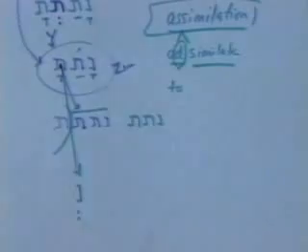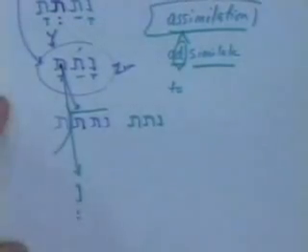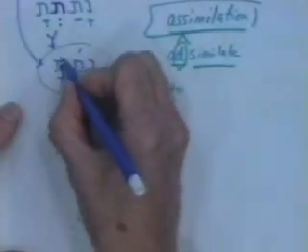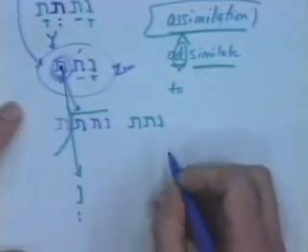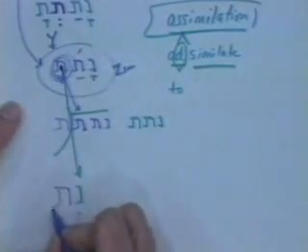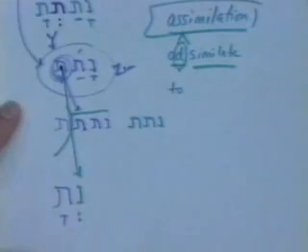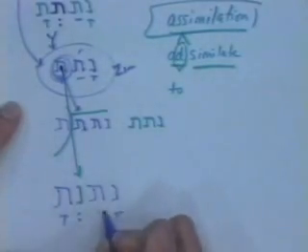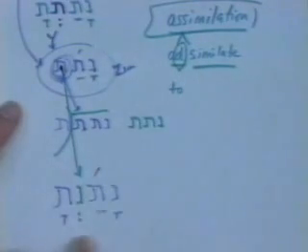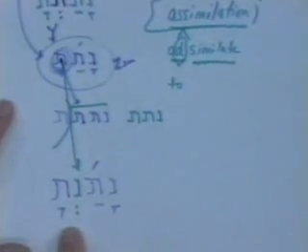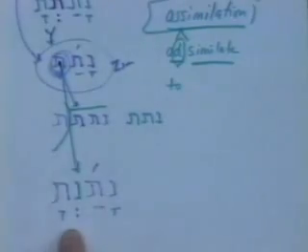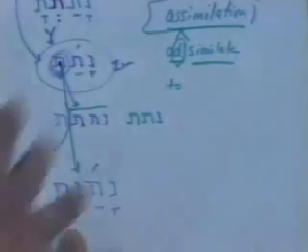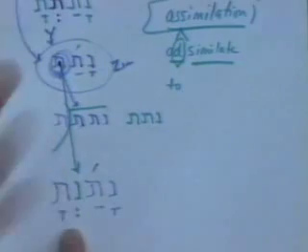In your mind, or even on paper, if it helps, once you've unpacked this dagesh forte into a nun followed by the other letter that's there, you can reproduce the other letters in the word and come back to nathanta, which now you should recognize as what is really a regular verb form. See, again, this isn't really irregular. It's just a little sleight of hand. It's regular with a twist.